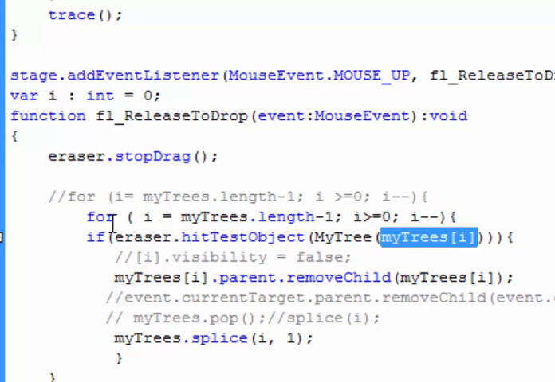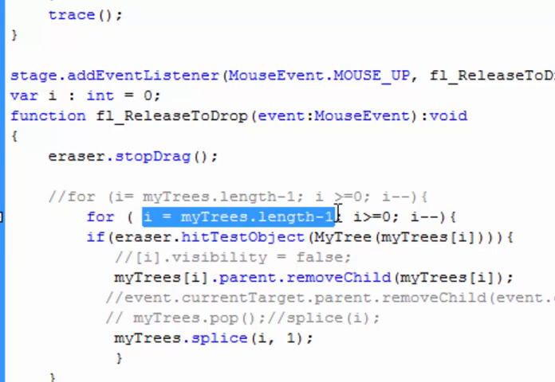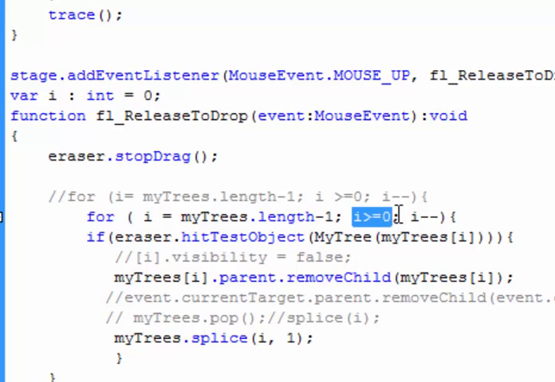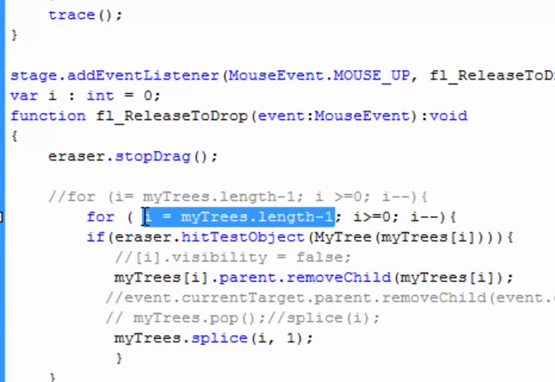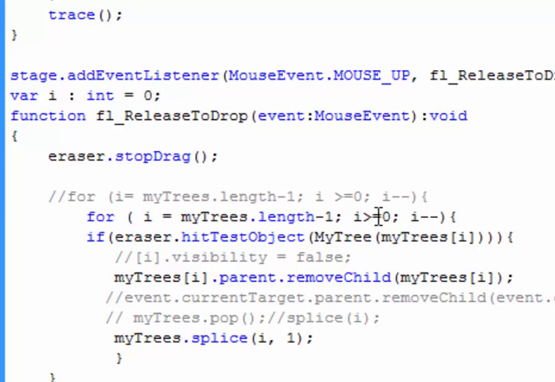So instead of writing tree 1, tree 2, and so on, testing millions of times, I'm using the array to help me. The array is a kind of helper to organize all those loose objects. Okay, we've done this for loop before. So for loop: starting condition, continuation condition, or we call it ending condition, and a stepper. This stepper is going down instead of going up. So start from the top of the list, going down to the last one.